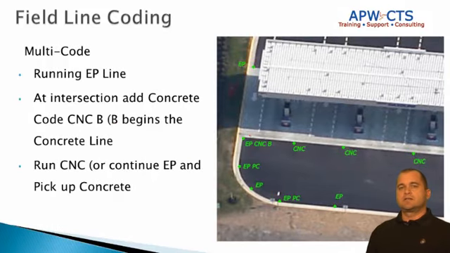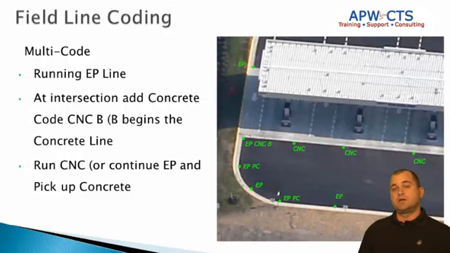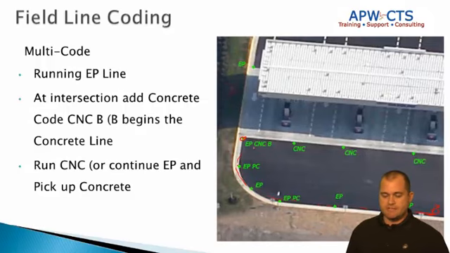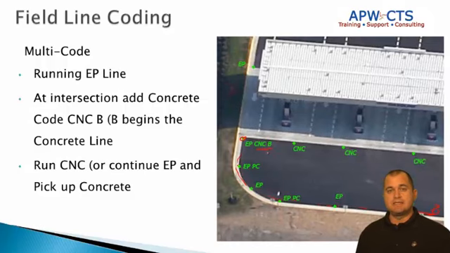So now we talked a little bit about this a few moments ago, but this is multi-coding, and you can run kind of 2 strings simultaneously or at the same time. So what I'm doing here is, I'm coming along this edge of pavement. So maybe I started it back here somewhere with a begin. All right, so I EPB. And then I'm shooting that edge of pavement as I go down here. I got my curve. I'm coming into the curve here. And then I'm coming into this shot right here. Well, that shot is also the intersection of the concrete pad for my fuel island. So what I've done is I've put in a CNC with a B to begin that line.